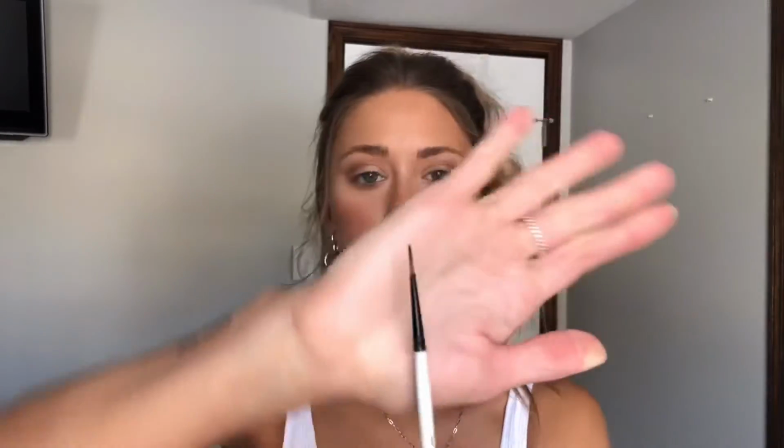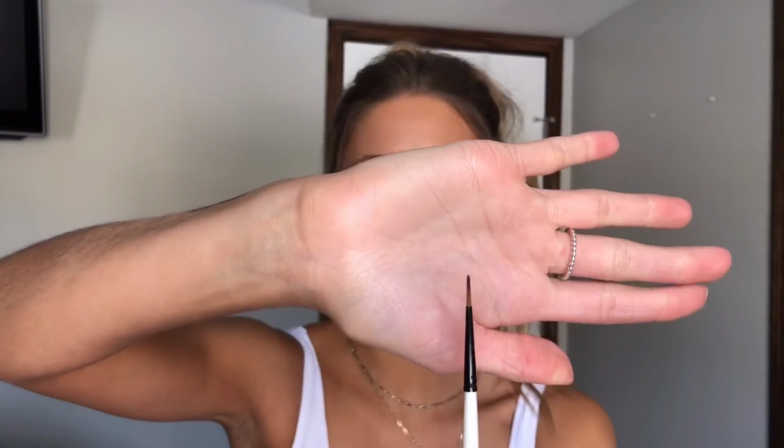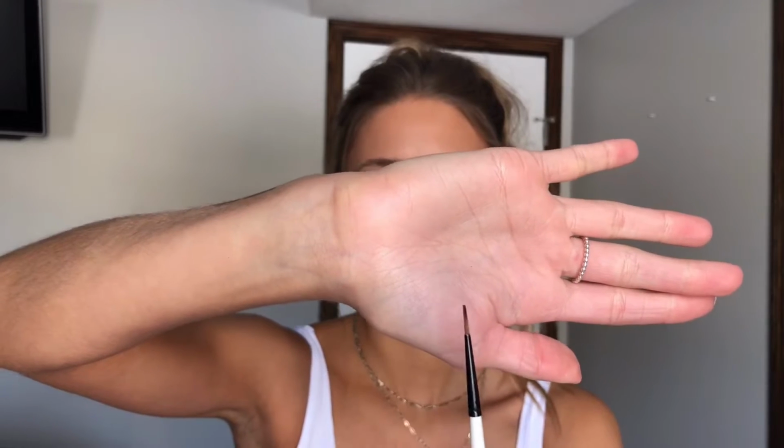And the brush that I like to use on people, but I haven't really attempted it on myself yet, is actually a paintbrush from Michaels. The brand is Simply Simmons Round Dome #1 brush. So I don't even know if this is focusing, but it's very small, it's pointed. The reason I like this brush is because it still has a bit of strength to it. The bristles are not super flimsy, and they're not super hard. Because if they're too hard, then it kind of feels like you're dragging a toothpick along the eye and it's not comfortable.